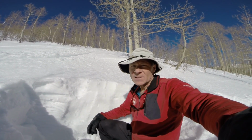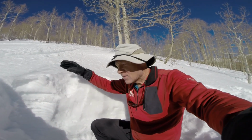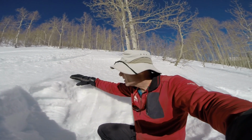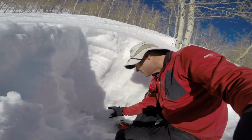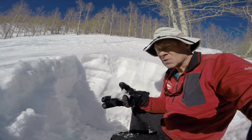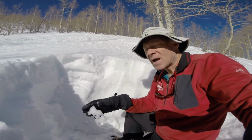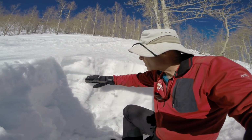The way wet avalanches usually work is that you have layers in the snowpack, and this time of year it goes what we call isothermal, meaning it's the same temperature throughout. In other words, freezing. So there's meltwater here, and even down at the bottom of the snowpack I can make a snowball out of the snow. That means it's got a little bit of liquid water in there, just kind of damp snow. And so the entire snowpack is kind of damp to wet in various degrees.